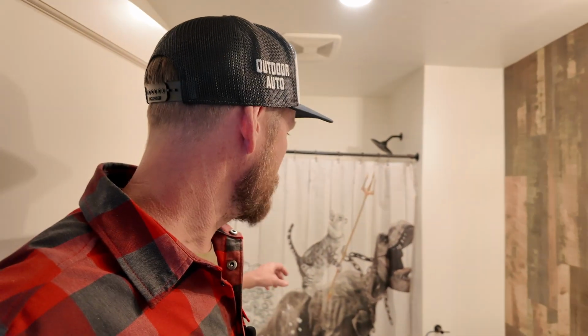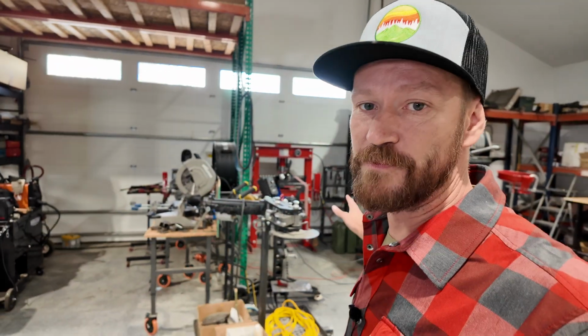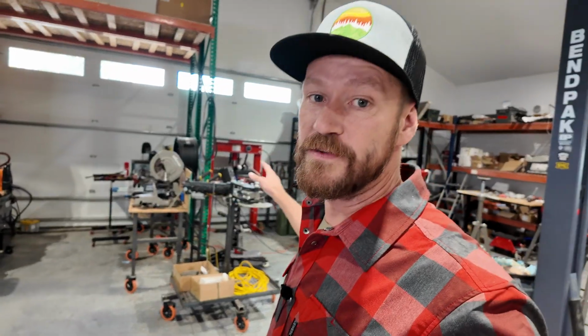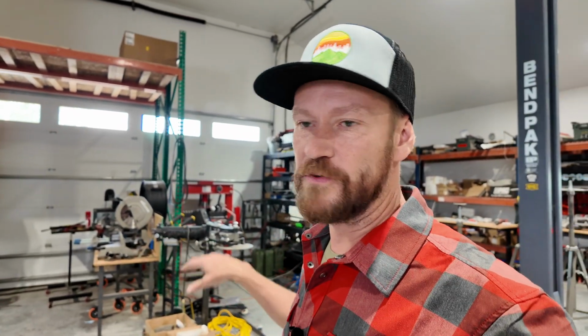We have a lot of campers and people that come and crash here that are friends of the channel. So having a full bathroom out here that they're able to use is awesome. My daughter picked out this, so don't ask me, I don't know. Anyhow, so full bathroom. This is the fabrication corner over here. So every single piece of fab equipment that we use on a regular basis is all on wheels, so we can move it around. You can stash it all in these corners, pull it all out. We'll go through some of the things we've done right and some of the things we've done wrong in just a minute.